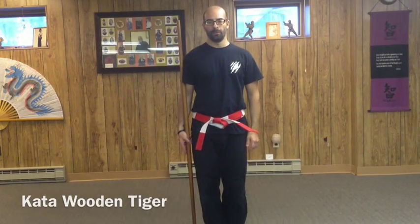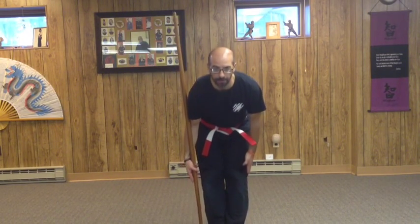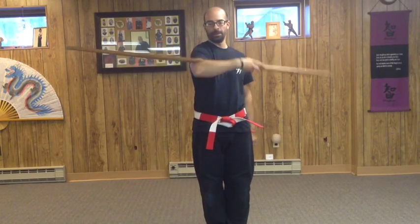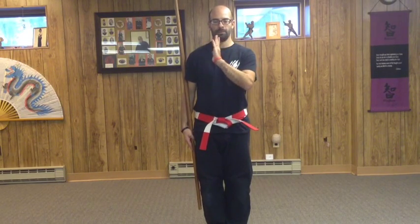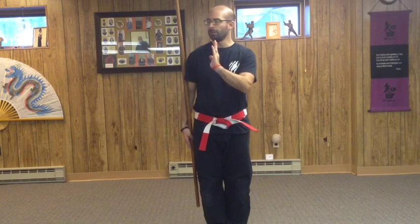Tiger, or the bow form. Starts feet together, bow at the side. We're going to bow. As we bow, we slide down the bow staff, picking it up, so that your elbow should be in the middle of the bow staff. Hands at the side, we salute, hand comes in, push it out, we look to the right, we look to the left, look back to our right.